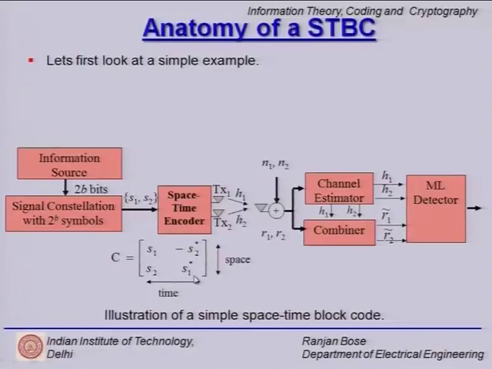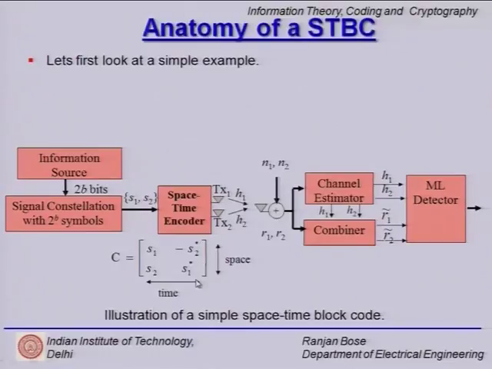So, I already have S2 and S1 available with me, and they are complex because they are coming from a constellation diagram. So, they have an amplitude and phase. I do a simple computation, I do minus S2 star for example and S1 star. So, I take this complex conjugate, multiply with a negative, and again load this onto antenna element 1 and the second onto antenna element 2 and retransmit.